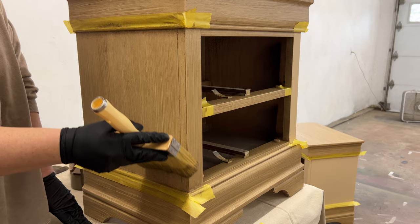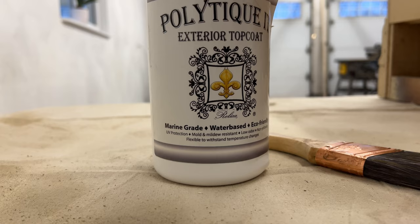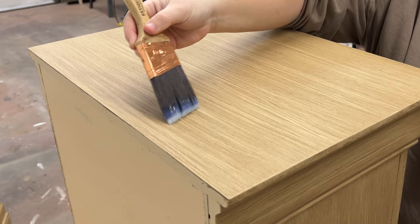The last step is to protect my new aged oak art pieces. And I'm gonna stick with the Retake It theme and use their Poly Teak It top coat. This is actually an exterior and marine grade sealer that they make that is low VOC, so not stinky. You can work with it indoors. And it's non-yellowing and mold and mildew resistant. What more could you want? I'm using their matte sheen too, so I can keep that really soft bare wood feel.